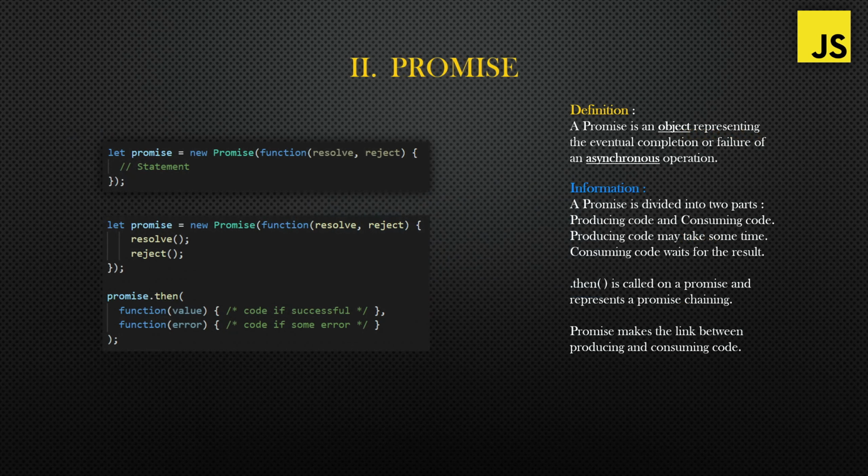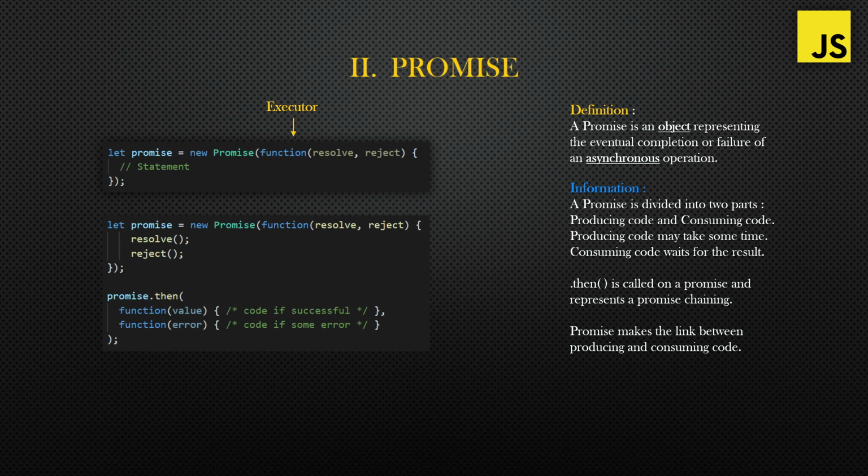In order to use an API with Fetch, we first have to learn what a promise is. A promise is an object representing the eventual completion or failure of an asynchronous operation. The two most important words here are object and asynchronous. A promise accepts one parameter called executor, which accepts itself two parameters, resolve and reject. This is a convention to name it like this.